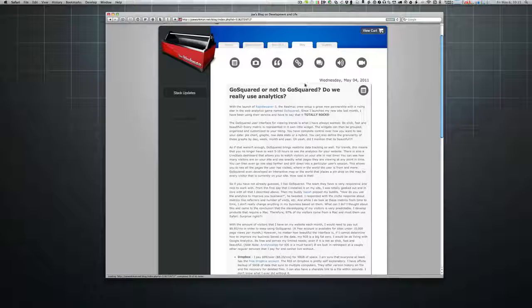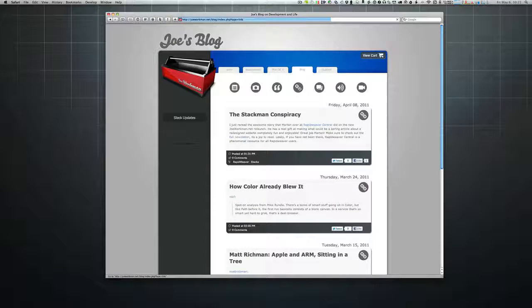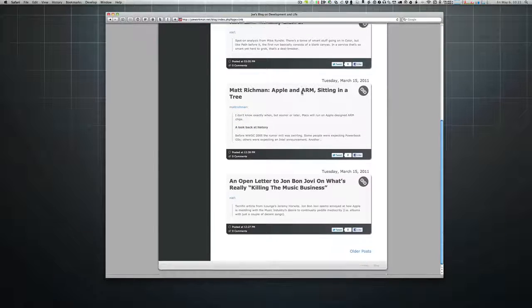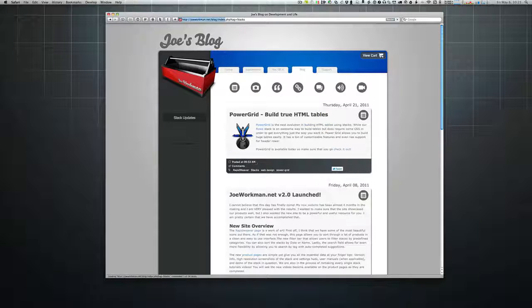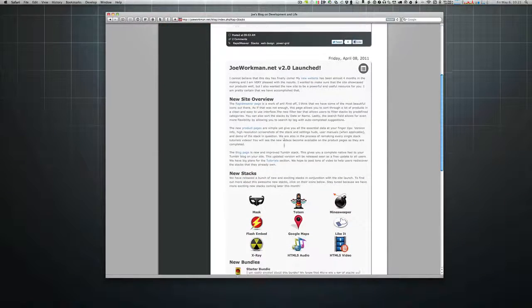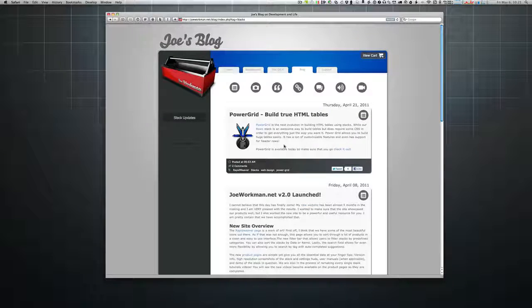Okay. Some other really cool features: you can actually filter by post type. So if I want to see all my link posts, I can easily click on this link and filter all my posts by link, and so on and so forth. We have tag support as well. So if I want to see all my blog posts that have the stacks tag on them, you just click on that particular tag, and a page will be opened up with all of the posts for that particular tag.